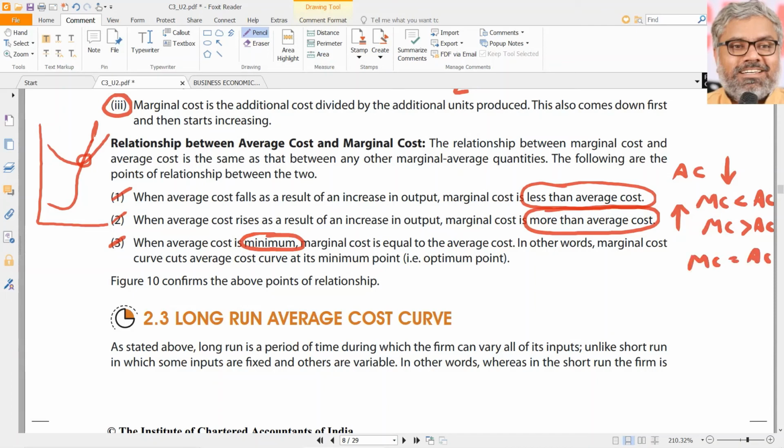When the average cost is minimum, that is the lowest, the bottom, we can say. There earlier we had the peak of the product. Now naturally the cost will be opposite, the bottom, or we can call this the floor. When the average cost reaches the floor, the lowest point, at that place the marginal cost is equal to average cost, and the marginal cost curve cuts the average cost curve at its minimum point. That too, it cuts it from below.